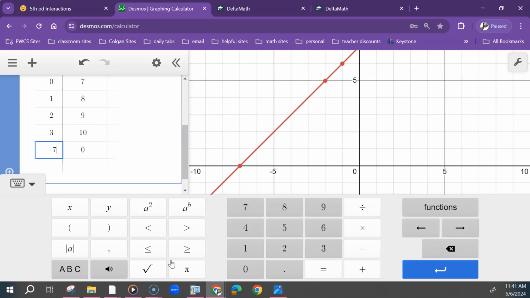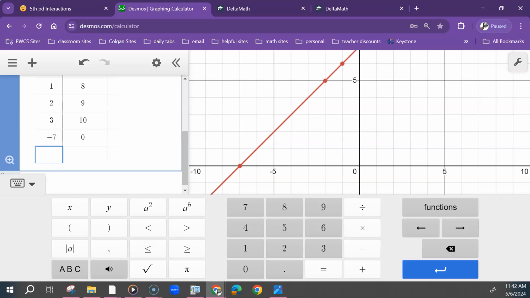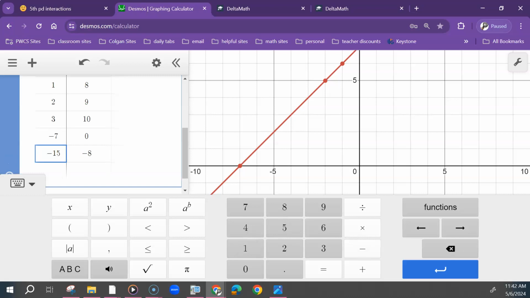And I would just keep changing that until I get the y value I want. And then same thing for -5. So I know this gave me 0, so I'm going to go like -15. Okay, that was too far, and I just changed it until you get the right answer. So when finding your x values and your given y values, it becomes a guessing game on decimals. You can't put in y values, which is why you have to do that.